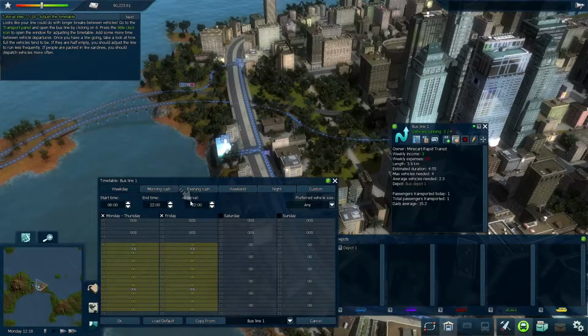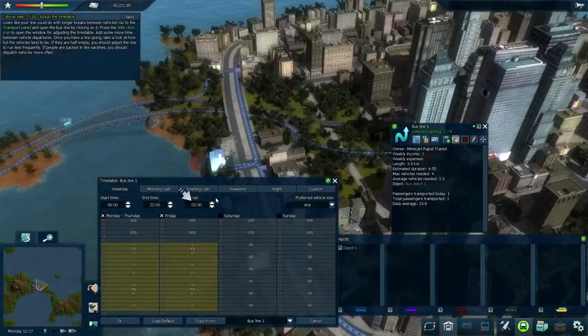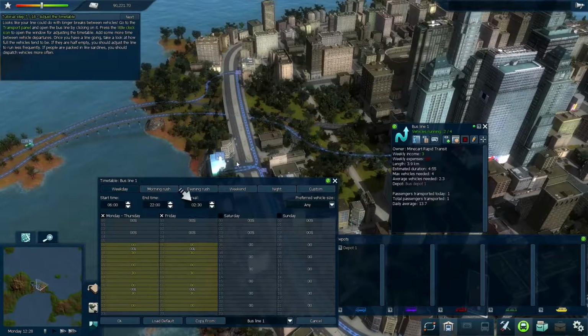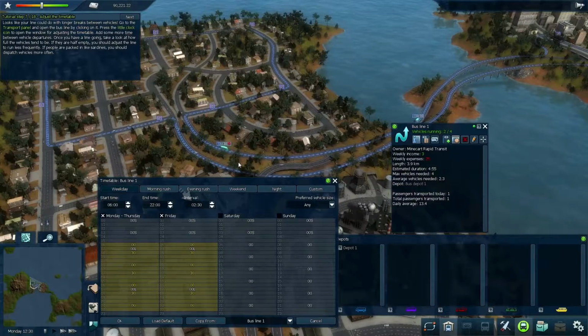This interval that you see the arrow pointing to basically tells the depot how often you should launch a new bus. So in this case, the tutorial is telling me you can increase the interval like this, and that means by increasing the interval, your buses will become less frequent, which may or may not be a good thing. Like you'll save costs, but your passengers might get more angry because their buses will be more late.